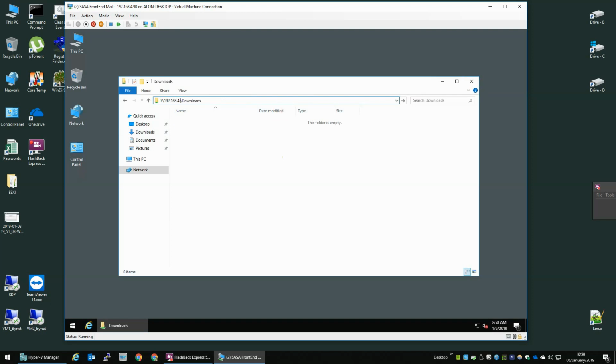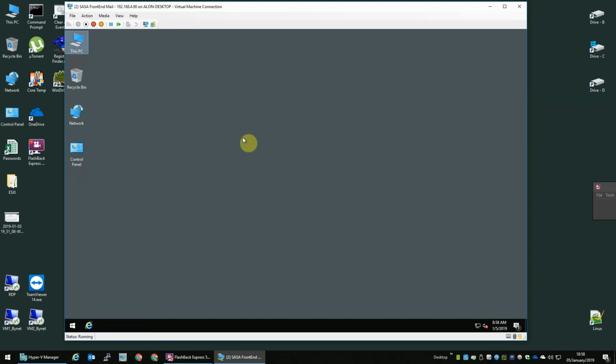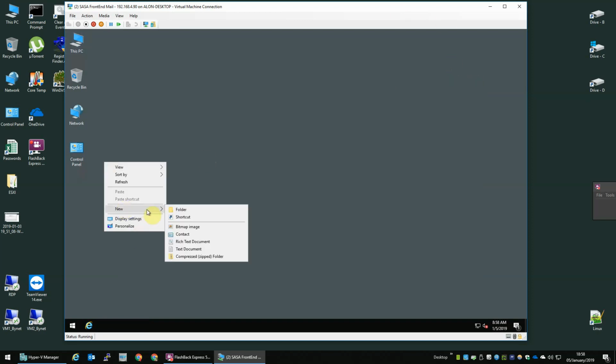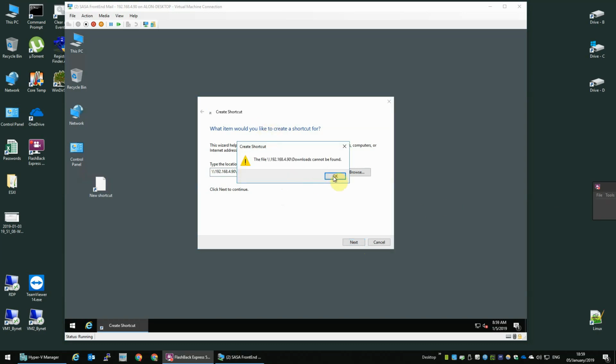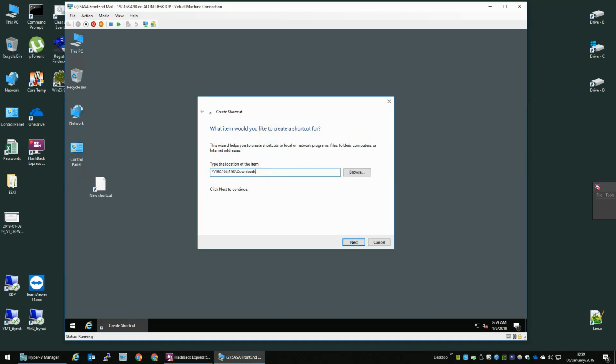Now here, I'm just going to remove the address, copy the whole thing, and here create a shortcut. Paste what you just copied, hit the next button. Now of course it's not going to be available at the moment, and this is why it cannot be found, because we haven't yet configured the IP addresses for the servers since we want to create a replica.